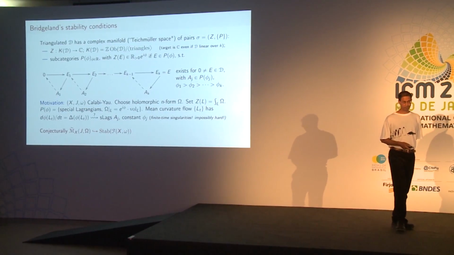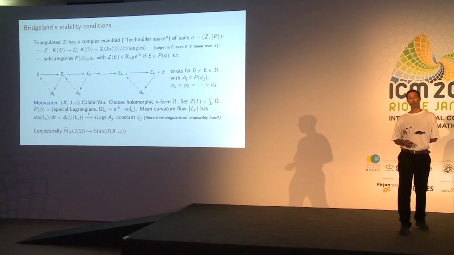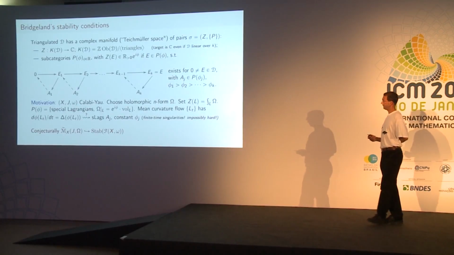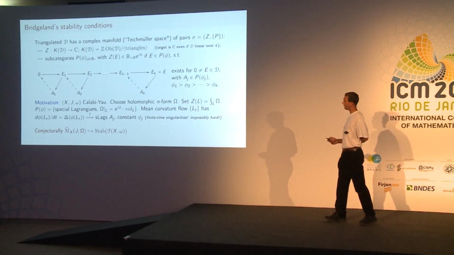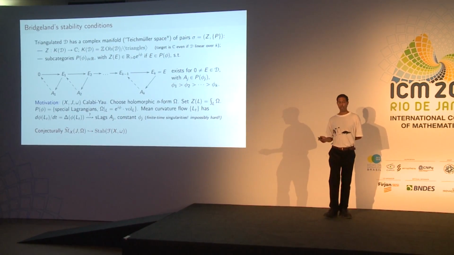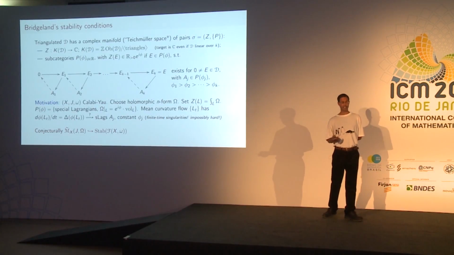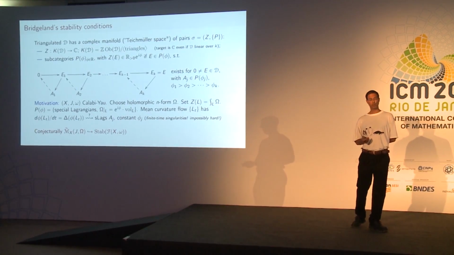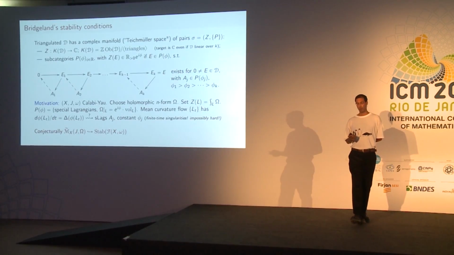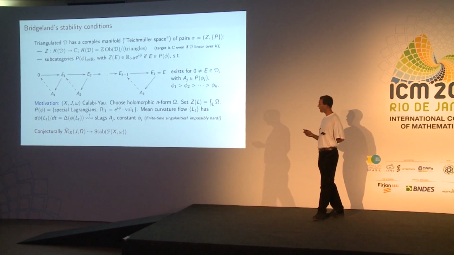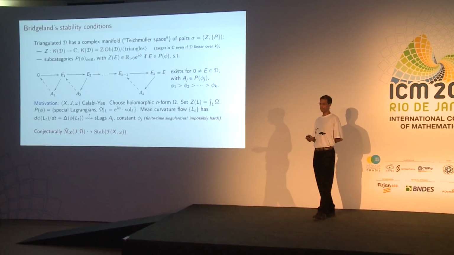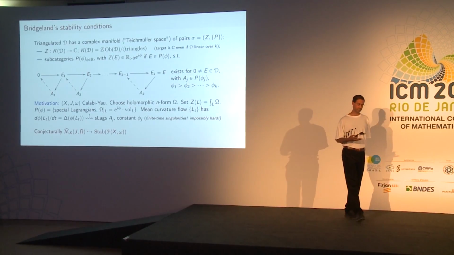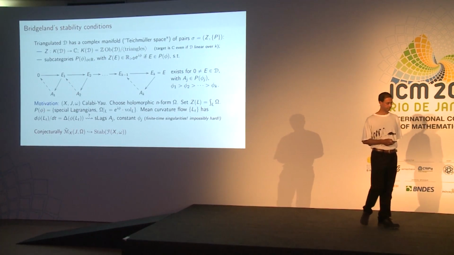The first is a map Z from the Grothendieck group of the category to C. So the Grothendieck group K of D is just the free abelian group on the objects of the category, but we divide by relations coming from these distinguished triangles of objects. When three objects form a triangle, we put their alternating sum to 0. So that should be reminiscent of something like an Euler characteristic.